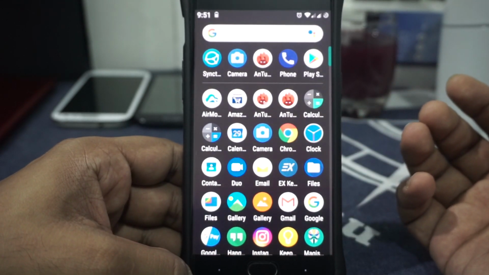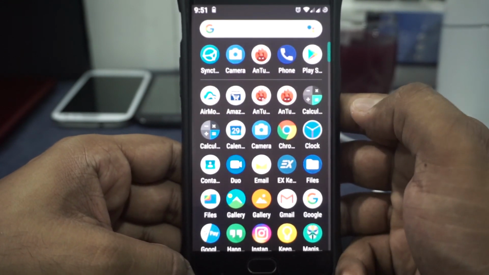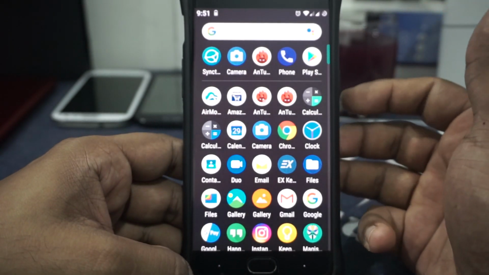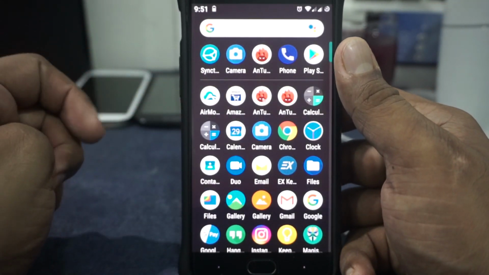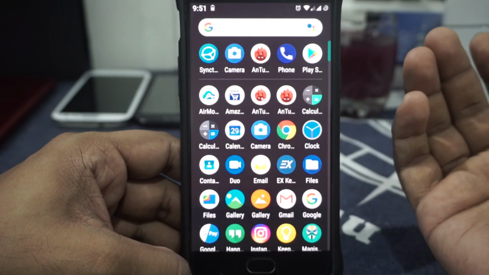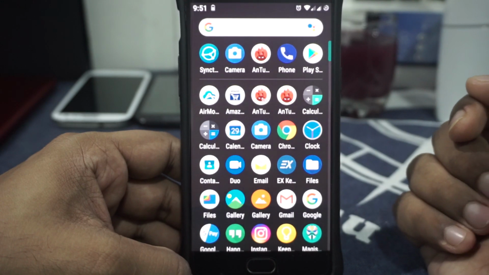The stability of the ROM is pretty damn cool. This is one of the stablest ROMs you can get on the OnePlus 3 if you want Pie. It's an extremely stable ROM in my opinion, and it just works really well. With that said, I don't think I need to belabor it any further. It's a very stable ROM. It works out really well.